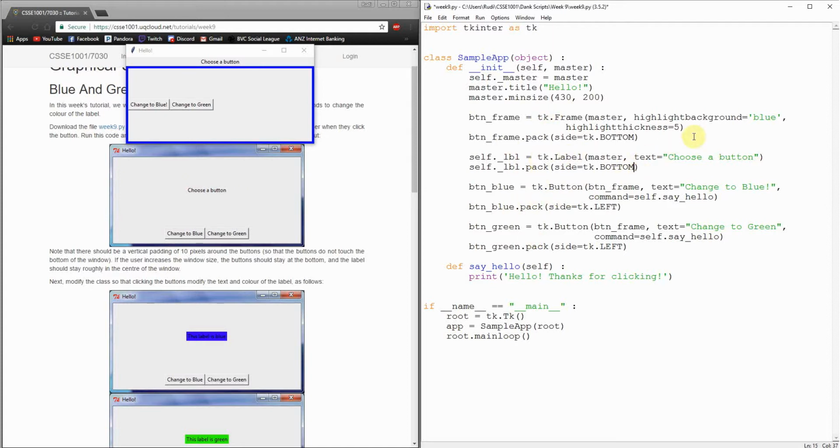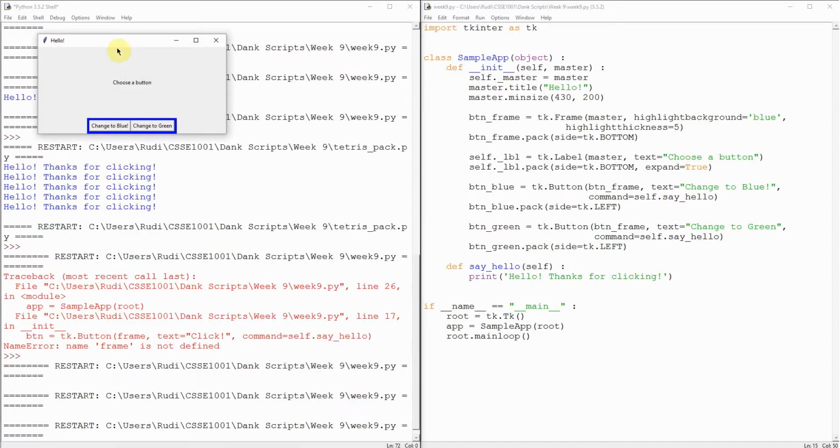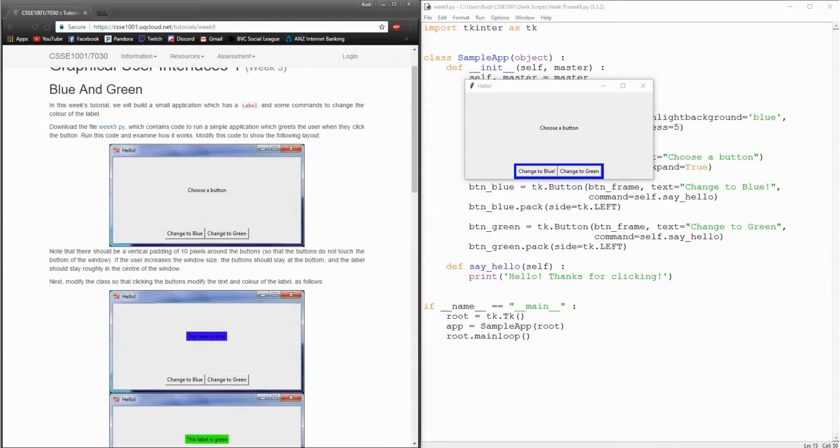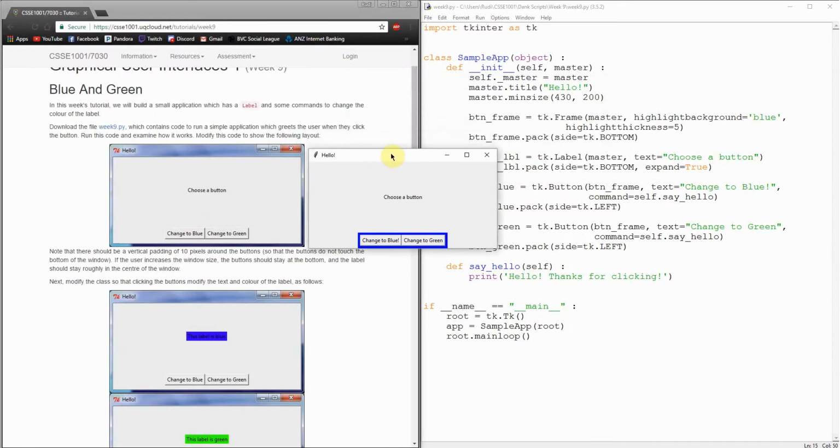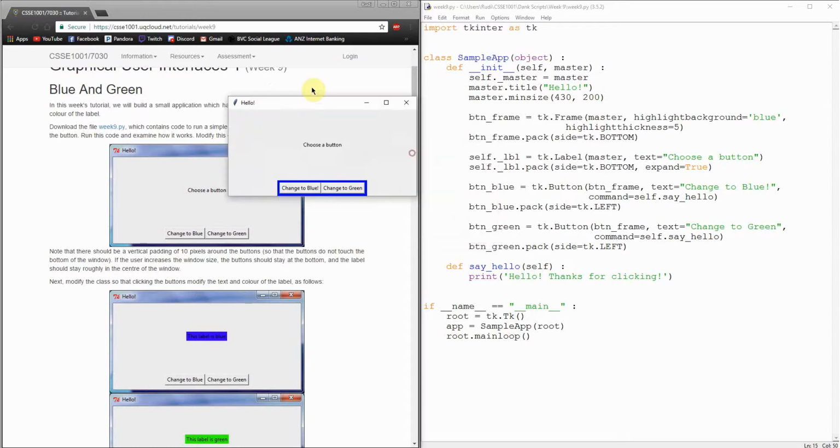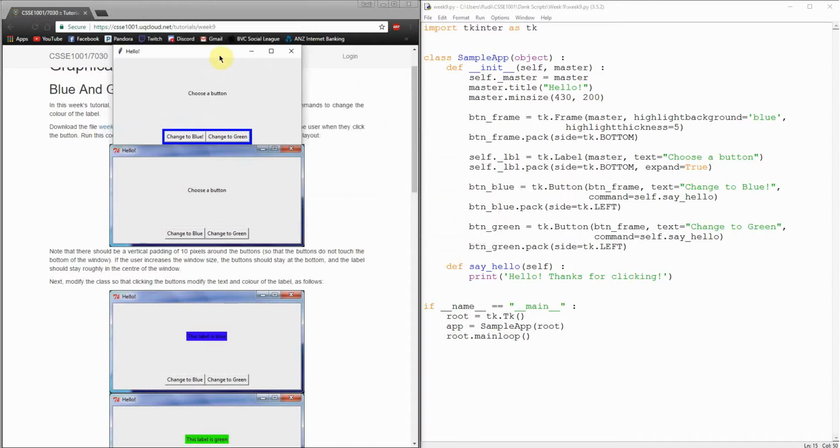So where's our label? Self.label. Now we are going to tell him to reserve as much space as he wants. Okay, wow, that'll pretty much fix that entirely. Okay. GUIs are fun. See, we've pretty much got it, right? I'm going to just keep this border on here for now, just so you can see what's happening with the frame as we go. We can see that's pretty much what we want, right?